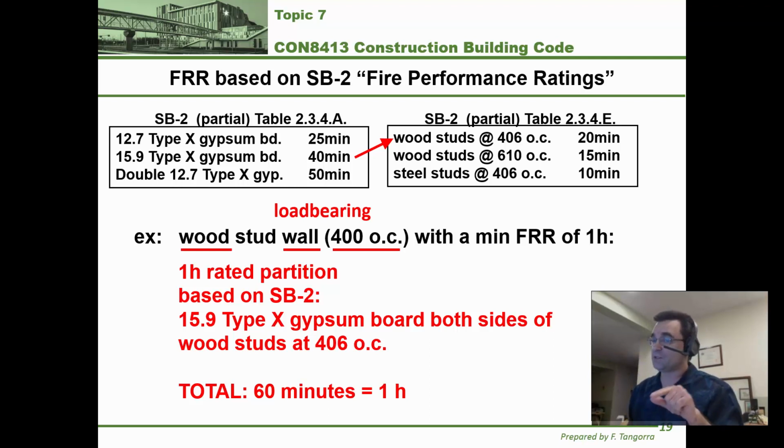Make sure you go to the SB2 to look at this, okay? All right. So that looked fairly easy. I basically added two different things from two different tables, which I reviewed in SB2.